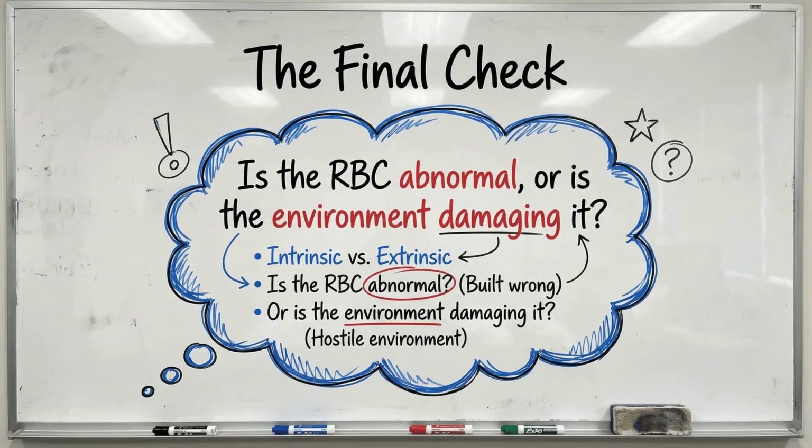If the red blood cell was perfectly fine but got attacked or damaged, then you're thinking about immune hemolysis or mechanical destruction or even an infection. This distinction is paramount because it completely changes your diagnostic and treatment pathway. But remember, no single piece of information will give you the whole picture.